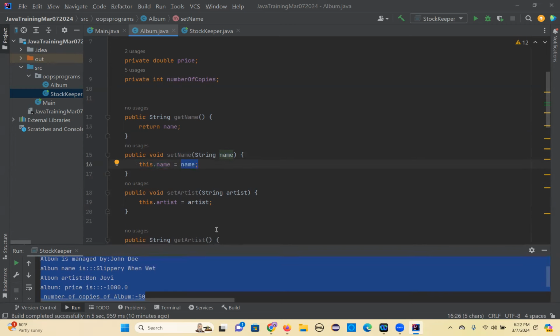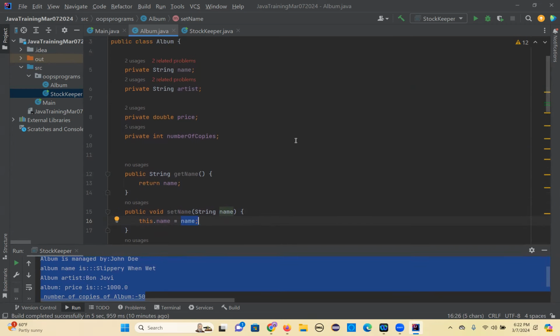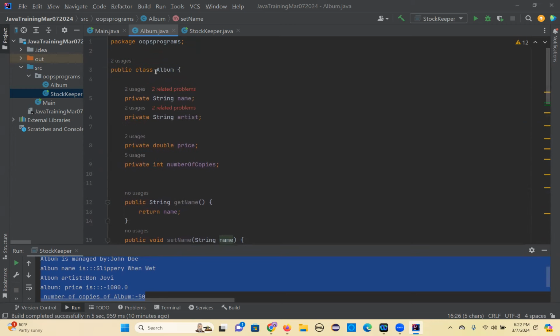So this is a reference variable which refers to the current class object. Please remember, this refers to the current class objects, so whichever class you are in, that class's objects it will refer to. Objects means instance variables, instance methods, and constructor. These are the three parts.